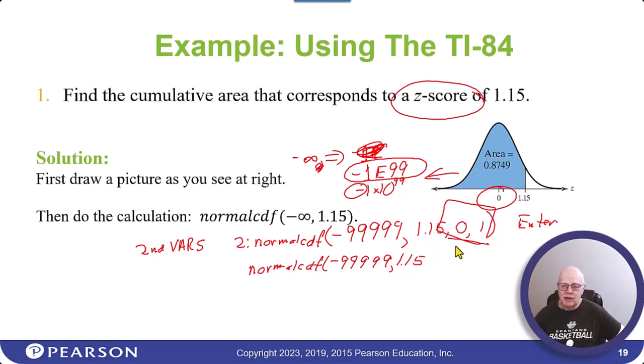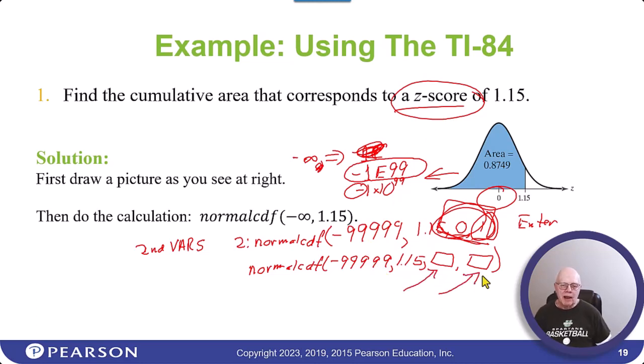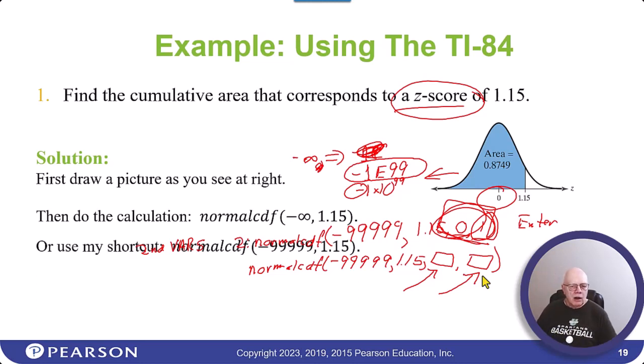There's only one catch. If you start leaving off the mean and standard deviation, you might forget later on. If you're not talking about the standard normal distribution, then you're going to have something in for the mean and the standard deviation. So my strong suggestion is, even when we're talking about z-scores in the standard normal distribution, get in the habit of putting the mean and the standard deviation in anyway. That way, when you work with other ones, you're going to put something in and you won't make a silly mistake. Okay.